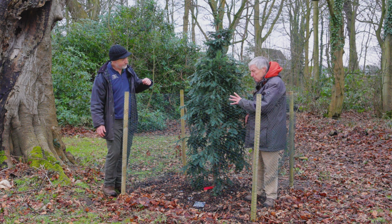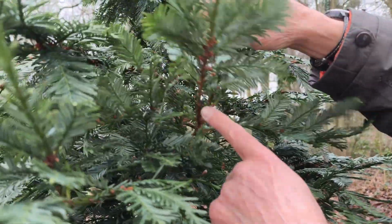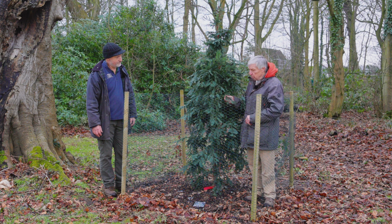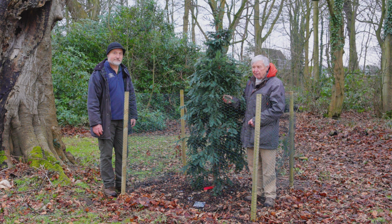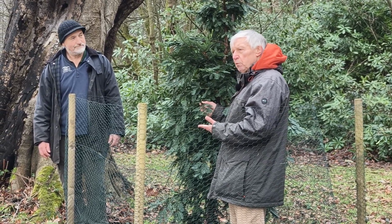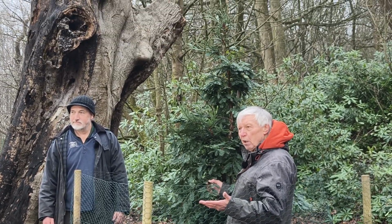Absolutely. The interesting thing is that as a cultivar, this one has not yet been approved by the RHS, except to say that I have just found out that RHS Wisley down in Surrey, who incidentally have just been awarded at the same time a national collection of the giant redwoods, but not the coastal redwoods, have actually planted one of these High Ranch Blues in Wisley Gardens. They consider it to be one of the most magnificent cultivars they've ever seen, and I could do nothing but agree. And that's why it's here, because in the future, if this is good enough, we will be recommending that this goes on to the RHS accepted list, so it can be used by gardeners all over the UK.